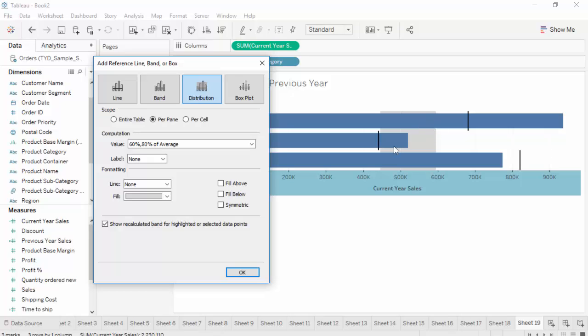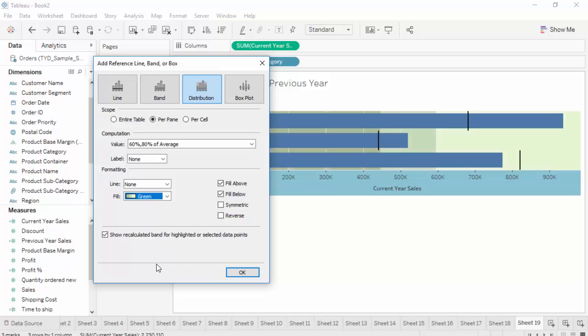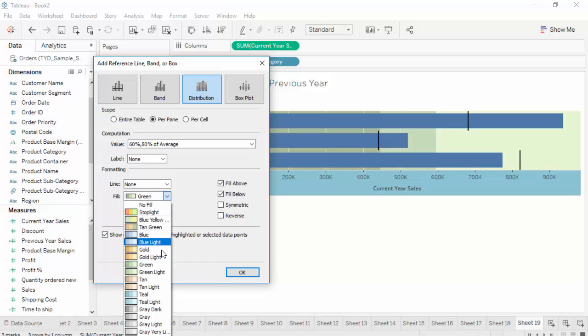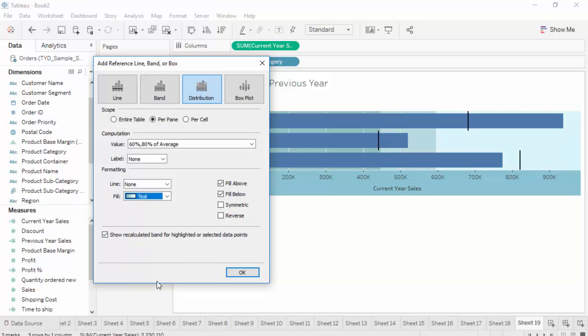By default, the fill will be from the first number to the second number. Instead, we want the fill to be below, and that's your 60%. Fill above is your 60 to 80%. You can change the color, one more contrast, something like that.